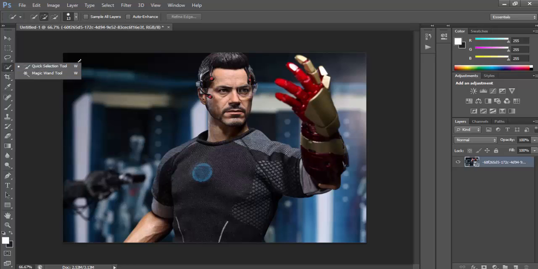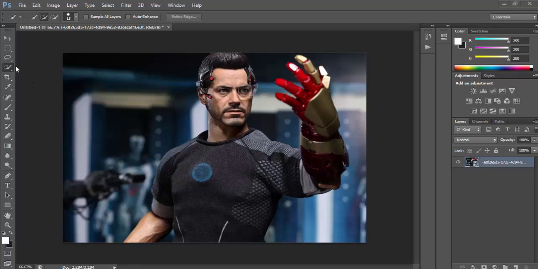Okay, in the quick selection tool we have three controls. The one is this one, which means that you are going to create a new selection point, and this sign means that you are going to add some certain area to your selection. You are selecting something to add it to your selection, and the third will subtract that area from your selection. We will see how we will use it.